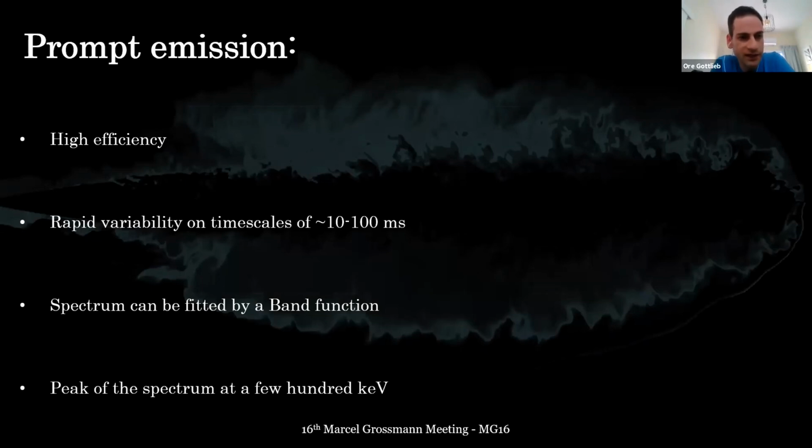So in particular, what we looked into are some relatively common characteristics of the prompt emission, also discussed by Asaf. So one is the high efficiency. We know that GRBs emit a substantial fraction of their energy during the prompt emission phase. So this is one thing that we need. Another thing that we examined is the variability in the light curve. We know that the typical timescale of the variability, a recurring feature in GRB light curves, is a few dozen milliseconds. This is another thing that is required. And also the spectra. For the spectra, we don't have a self-consistent calculation. I assume that Hirotaka and Tyler will discuss more detailed Monte Carlo calculations of the spectra in their simulations. So what we did is only an order of magnitude estimate of the spectra, but I will also discuss this during the talk. But as I mentioned, we will focus on the first two.